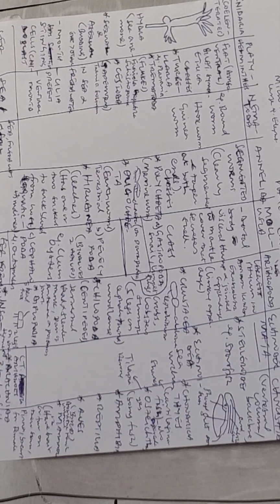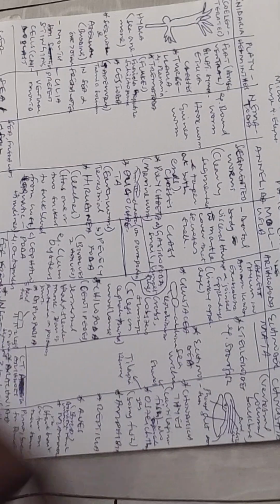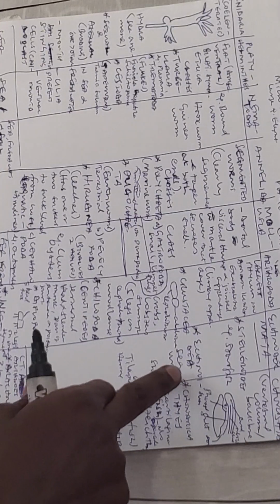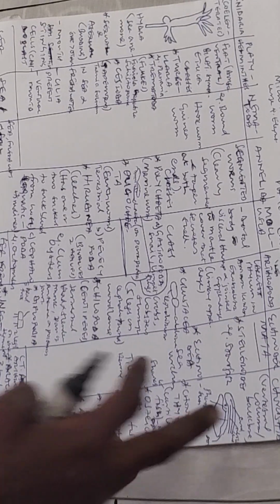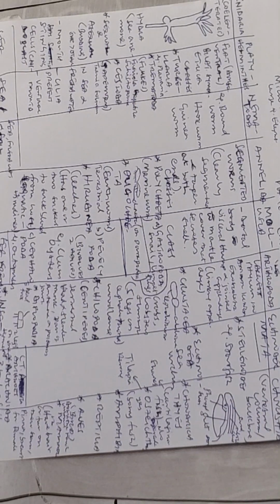Then we have the Echinodermata. Under Echinodermata, we have the Asteroidea, that's the starfish. Then we have the Echinoidea, that's the sea urchins. They are an example of Echinodermata. Then we come to the Chordata. So Chordata, more or less you are looking at the vertebrates, the backbone. So they also fall under this.